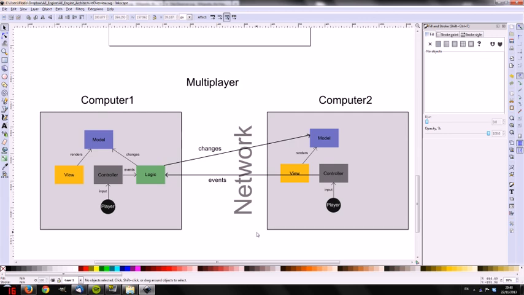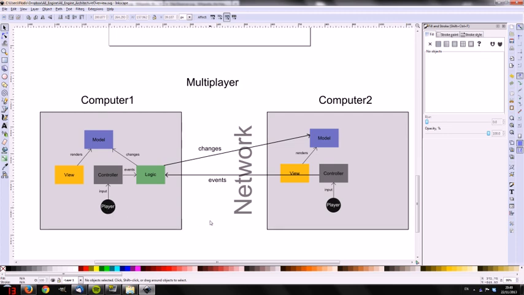You can use this for different kinds of things. If you want a server, for example, you can just remove the view and you can let different other computers connect to it, and you have a server and you have clients.